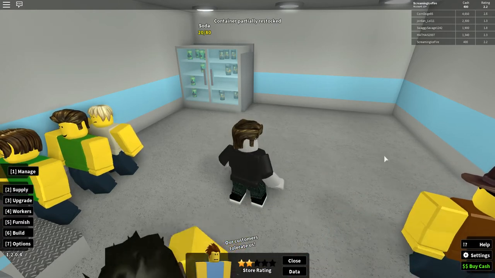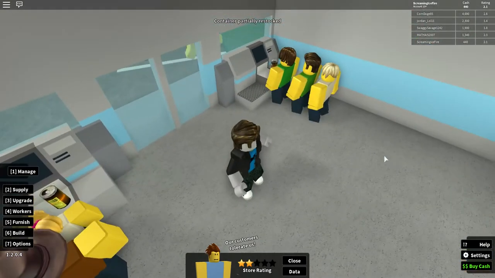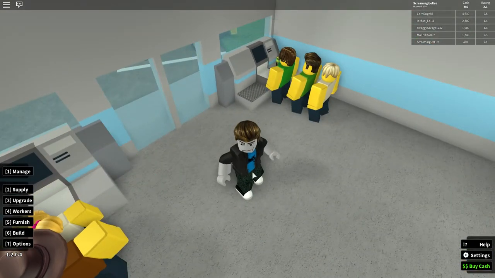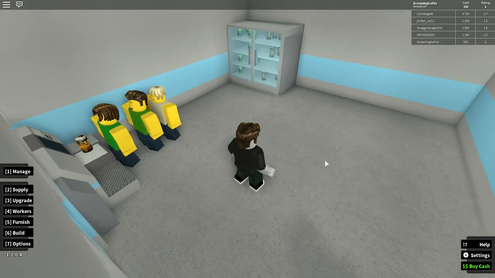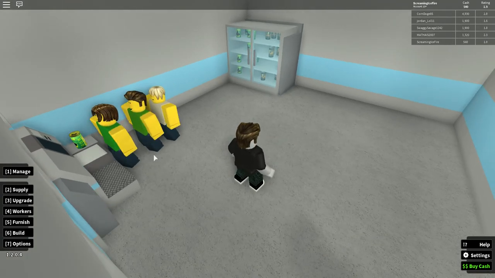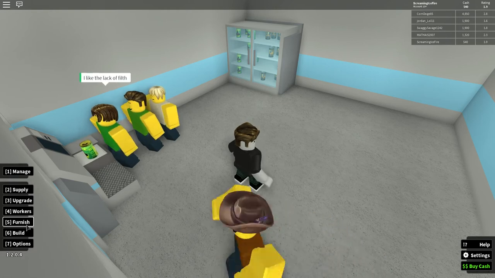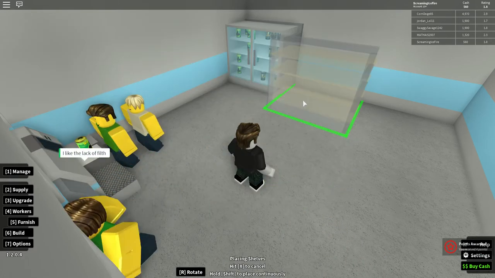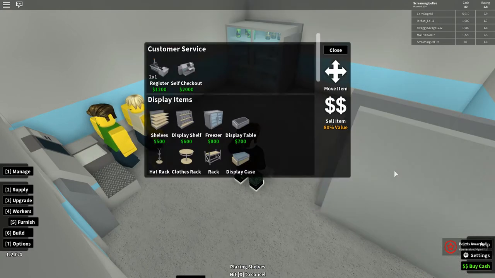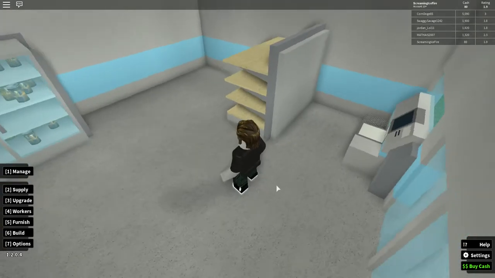So okay, I just stocked out. That was dumb of me. But at the same time, I am making some money. We're gonna see if that impacts my service at all. Okay, I now have $500, so I can now buy my candy shelf. So I'm gonna do that, and let's just say for argument's sake, I've put it there.